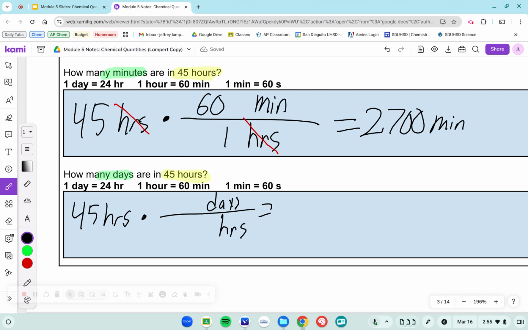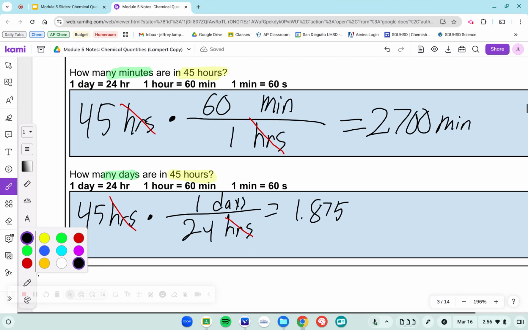All right. Now let's fill in numbers. I need to find the equivalence that has both days and hours. So here, day, hour. I have 1 day equals 24 hours. I then fill in my numbers with their matching unit. So now I have 45 times 1 divided by 24. If I plug that into a calculator, I get 1.875. Now if I look at my units, I have hours times day divided by hour, so it's just hour divided by hour. That part cancels out, and I'm just left with days. Questions here?